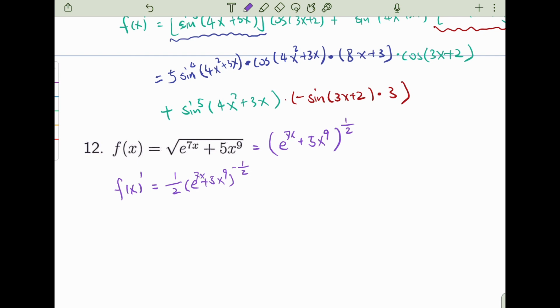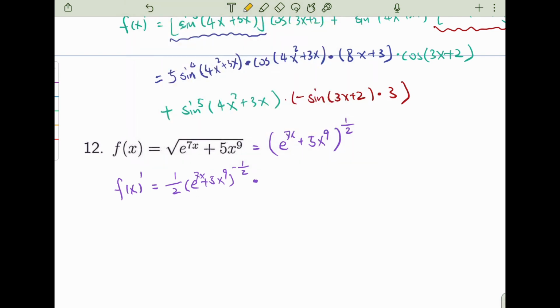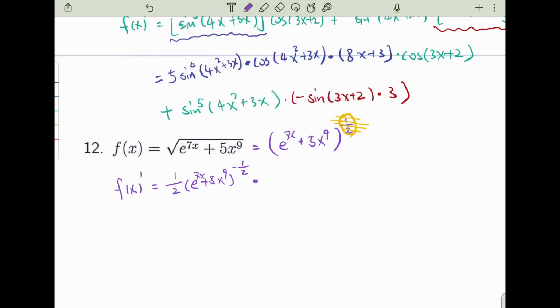Okay, now we finished the derivative of the first layer, so we cross it out. Just pretend that you cross this out in your mind. Don't actually cross this out in your exam, because this is the expression of the f of x, right? Maybe you can do that in your scrap paper, but don't actually do it here. I'm crossing it out just for educational purposes. And now we take a look at the derivative of the second layer.